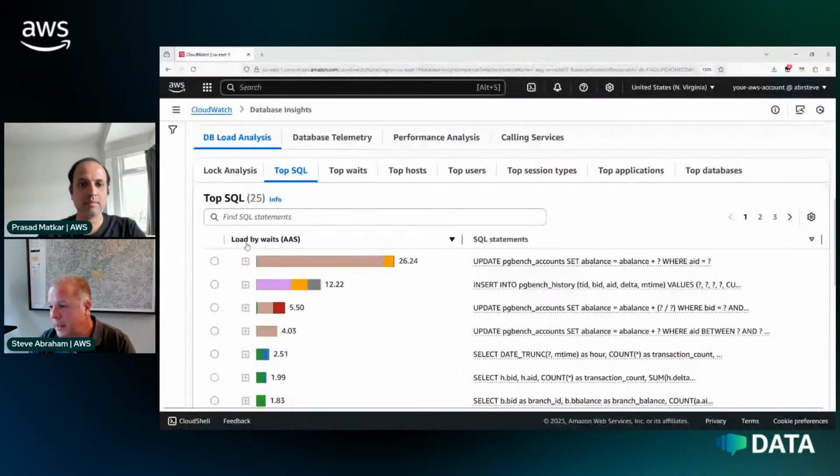The way that you would look at that is under this database load analysis. You zoom into a given time period, and first of all, if you have a lot of select queries here, that would be a pretty big giveaway. You can also drill into the metrics that we looked at earlier around read IOs. That would be a great indicator that you should use a read replica.